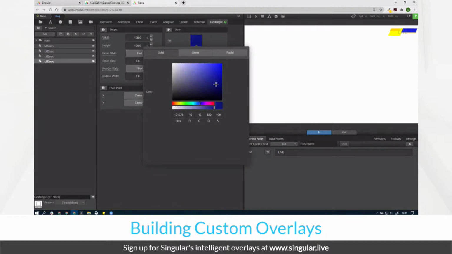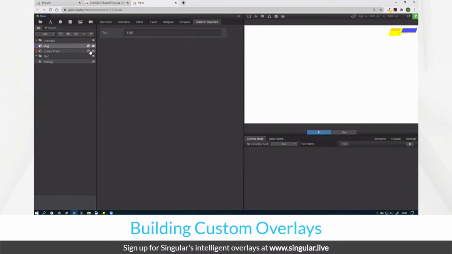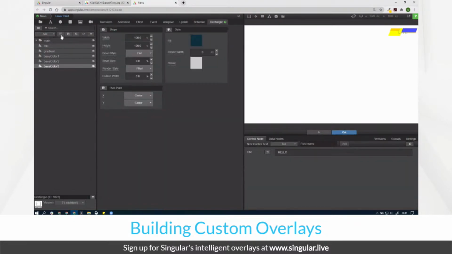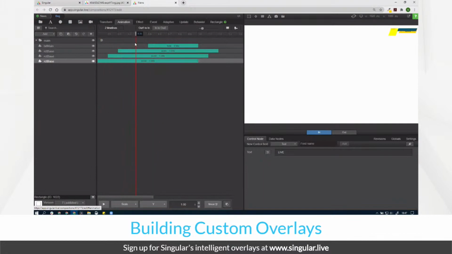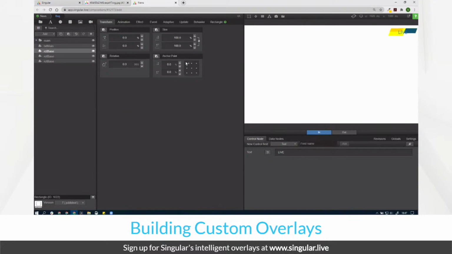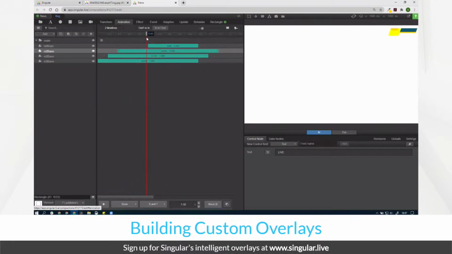We've got a blue color in here, so I might go back over to Stephen's composition, take a quick copy of that, come back over to this, and then go to my base and just paste that. Then as we start looking at it, you change the control nodes, where the anchor points are, so we have some nice different bits. I'm going to make sure that everything's on X and Y, so it looks like it's crashing and colliding into each other, like so. And then I just drop my live so it comes in at a nicer kind of point.